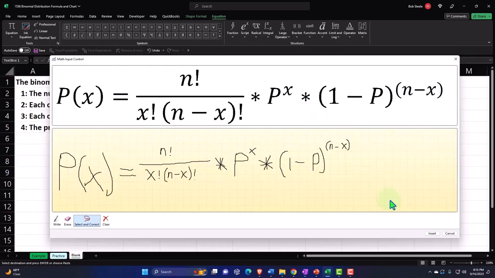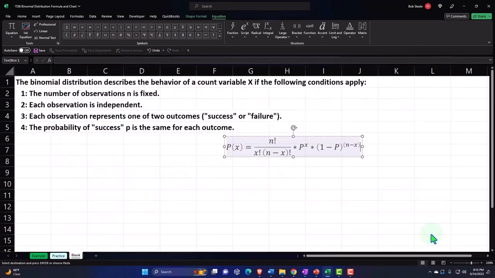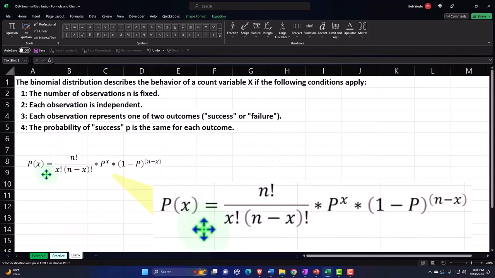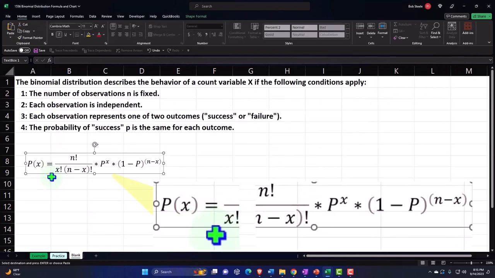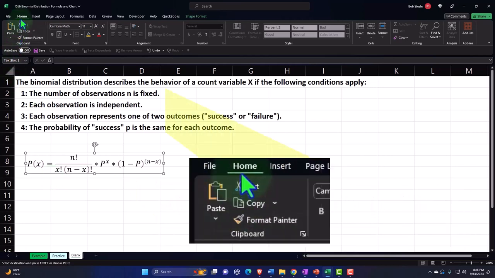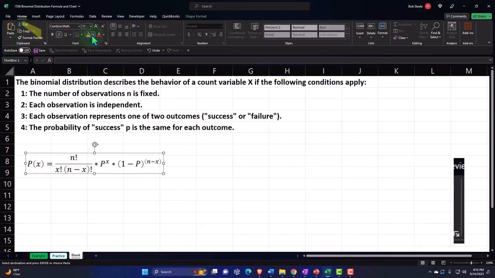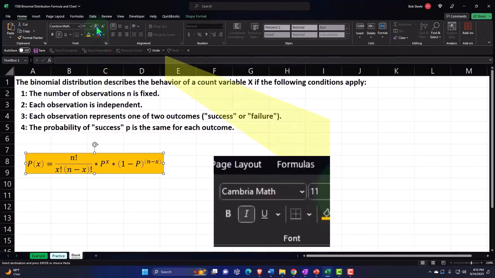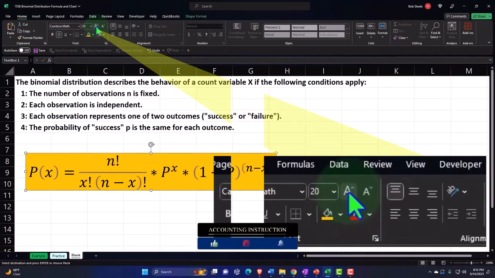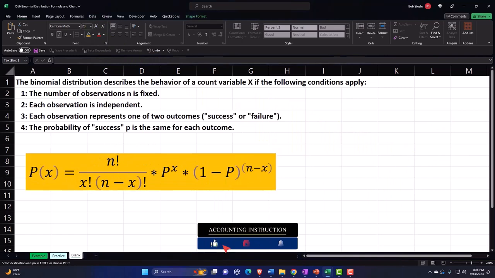So again, intimidating looking formula. And once we look at it more intuitively, when we come back to this formula, you'll probably be able to understand it a little bit better. But I just want to first put the formula out there. Home tab, font group, I'm going to make it orange so I don't see those lines behind it. I'll increase the size of it a bit, and so we could see that a little bit more clearly.